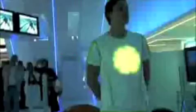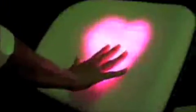LumaLive textiles feature flexible arrays of color light-emitting diodes, or so-called LEDs, fully integrated into the fabric. Although the technology has been developed only recently, Philips has made immense progress in fully integrating light-emitting textiles into garments. First-generation LumaLive fabrics are ready for commercialization by companies partnering with Philips, like those in the promotional industry looking for a new high-impact medium. Interested parties can use the technology to transform their event and enhance their visitors' experiences.